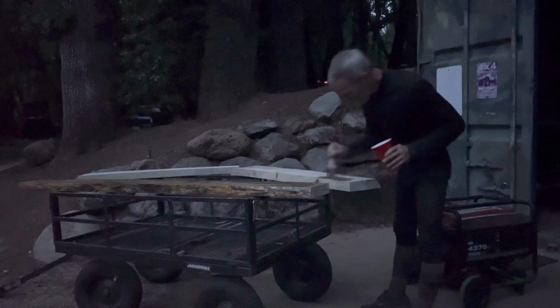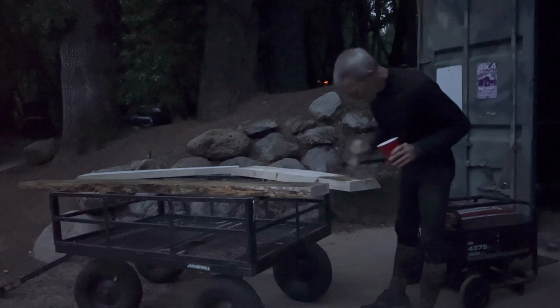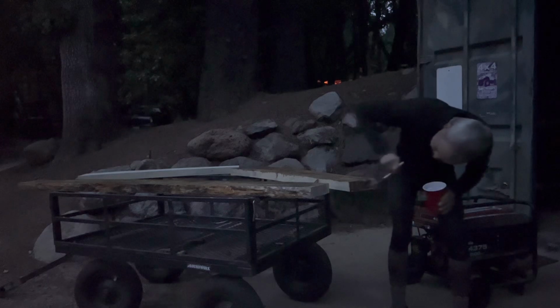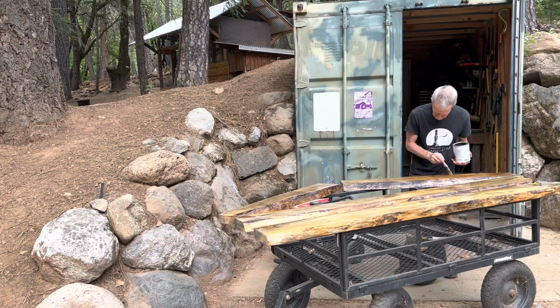Once these are all cut and sanded and prepped, I'll go ahead and put some linseed oil on them. And then in the morning, I ended up putting some lacquer on them. Let these dry that day, and then I went ahead and installed them in the kitchen.